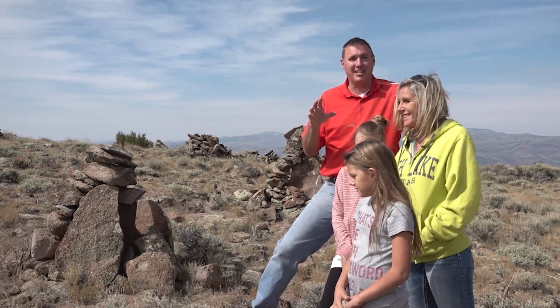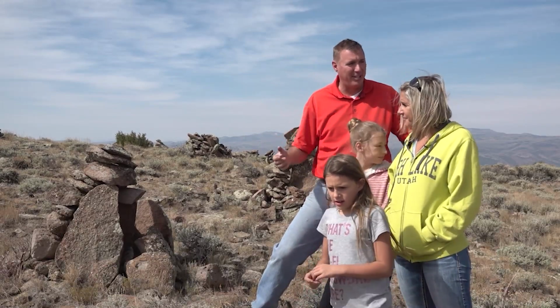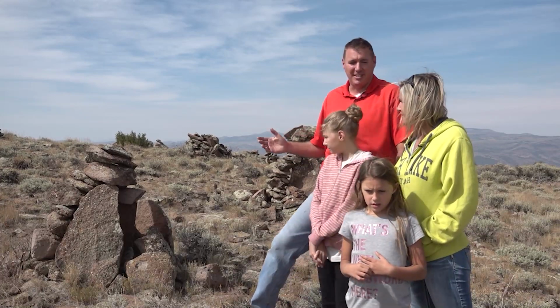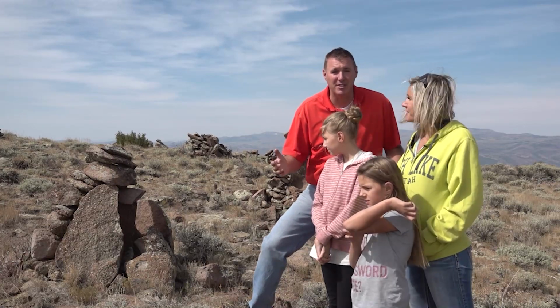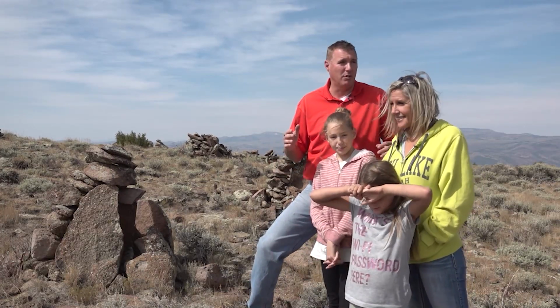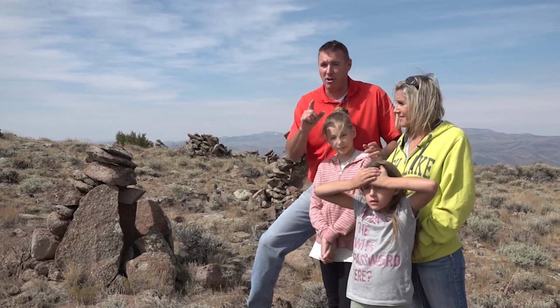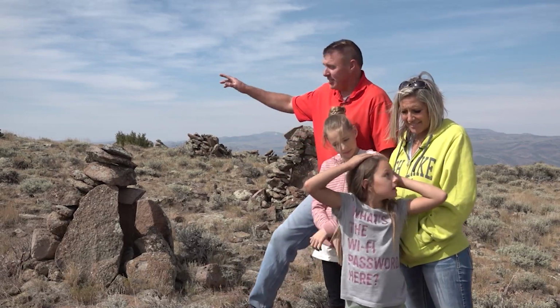You know, the really neat thing is that is part of the history of this area. His family goes way back here, and here he ran sheep up on this hill. And you know what? This is a legacy. This is something that'll live on for years and years to come. So when you come and visit this, now we've given you something to maybe come out here and find something new, grab some binoculars, come out and find it on your own. We're on the way to Fish Lake. It's not hard to find, but you have to know where to look. And well, we're going to go up here and we're going to check these things out.